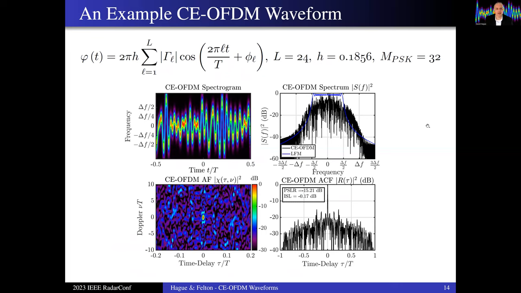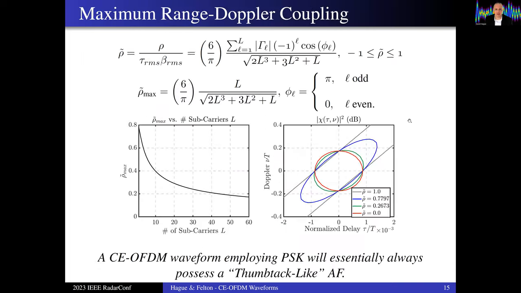Here's an example waveform where we can apply some of the closed form expressions we just derived. In this case, I'm using L equals 24 subcarriers. The modulation index is chosen so that this waveform's RMS bandwidth is equal to that of an LFM whose time-bandwidth product is 200. The PSK symbols are randomly generated and they are M-ary where M_PSK is 32. You can see the properties of this waveform below: nice smooth modulation function and correspondingly a nice compact spectral shape similar to an LFM. The pseudorandom nature of the PSK sequence produces a thumbtack-like ambiguity function. And as it turns out, this is generally the only type of ambiguity function shape you'll get with CE-OFDM waveforms using PSK.